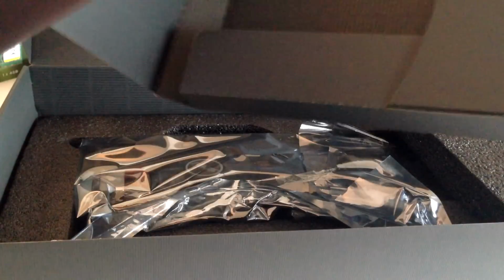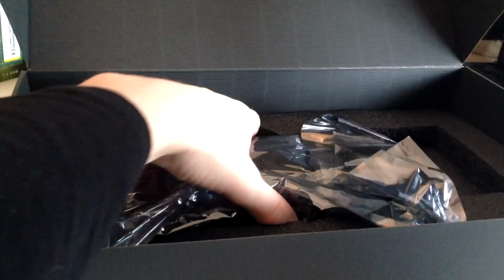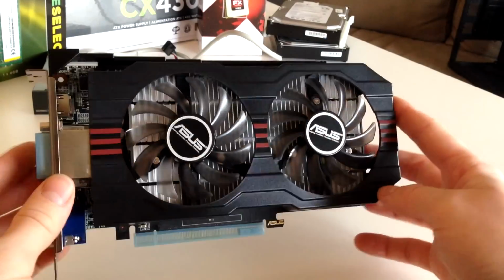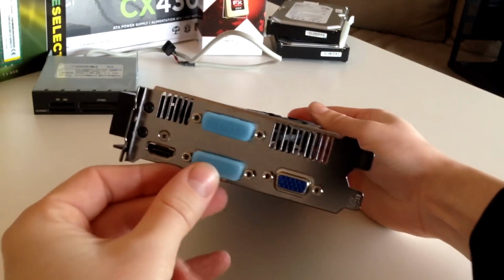This graphics card comes with an installation disc. I will not be using that because I am not going to place in a DVD drive. Those were not usable because it wasn't SATA. There's a workaround for that, but because you can just install your operating system with a USB flash drive as easily as with a DVD drive, I'd rather download the updated drivers from the internet and use those, because using a CD will always or almost always give you older versions of the drivers.